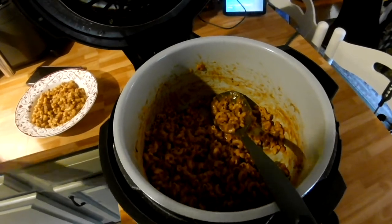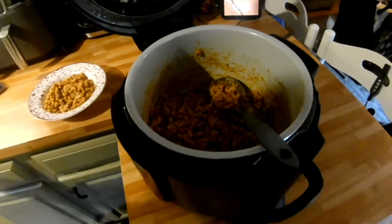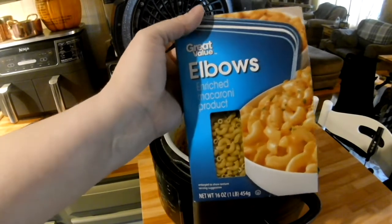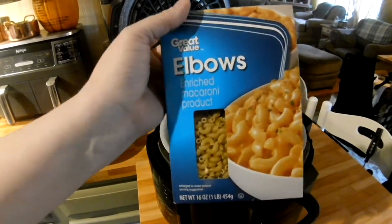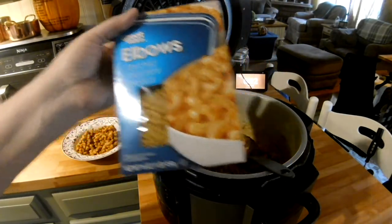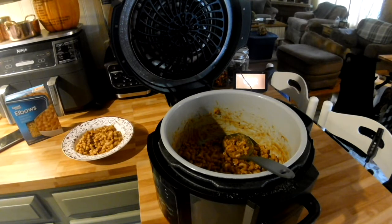So I hope you guys give this recipe a try. What I would suggest, again, let me just show you real quick what I use. I use these Great Value elbow noodles, and I use the 1/2 pound. I probably, next time, if I use such a small noodle, would do 4 minutes. Other than that, I would say it's just good the way it is. It needs a little bit of salt, but that's okay. I do that when I sit down to eat.